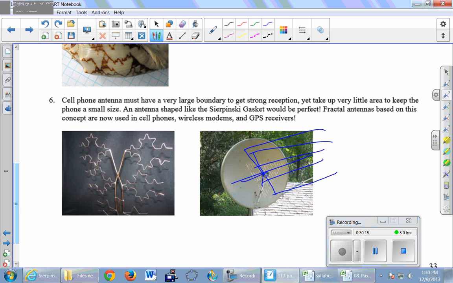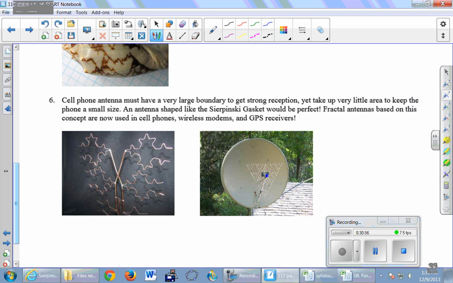Great. But even more than that, we want to be able to capture not just stuff that perfectly hits the receiver, but maybe we can get a little bit better reception, more quality, if we have more space, more antenna, for all of these TV rays to come in and hit. And so the question is, what shape should we make this antenna? You guys have seen literally rabbit ear shapes coming out of the TV. Or up on the roof, you might have a big pole with some crisscrossing metal rods, just trying to get a bigger area, a bigger space for the TV rays to come in and hit.